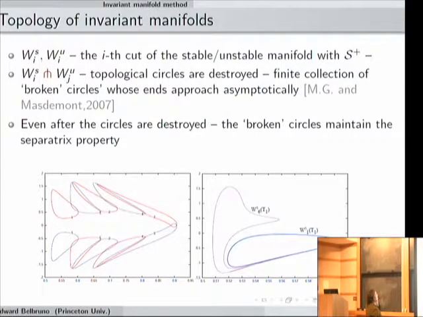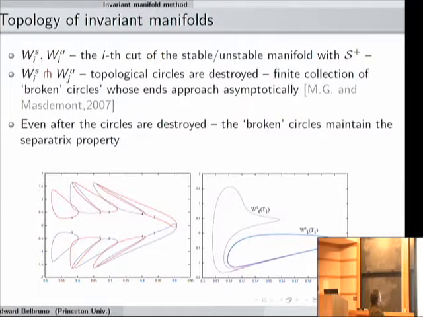This is how we're going to be defining cuts of the stable and unstable manifold. The ith cut of the stable manifold is the set of all points where the manifold cuts a two-dimensional surface of section, with the property that the points on the cut for the stable manifold will do i cycles around P2 before heading towards the Lyapunov orbit. Okay, that's how we define the ith cut of the stable manifold. And the unstable manifold is the same definition in backwards time.